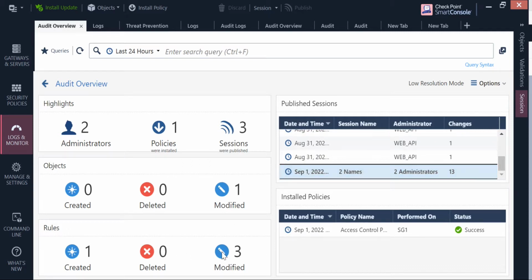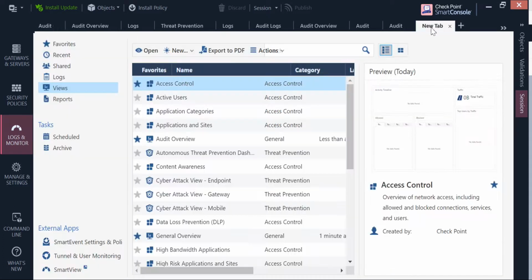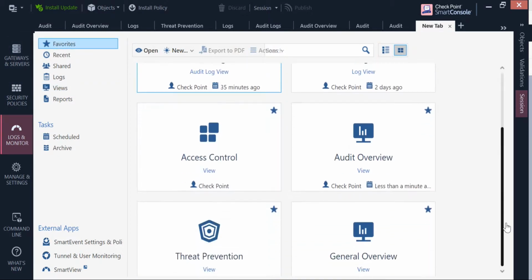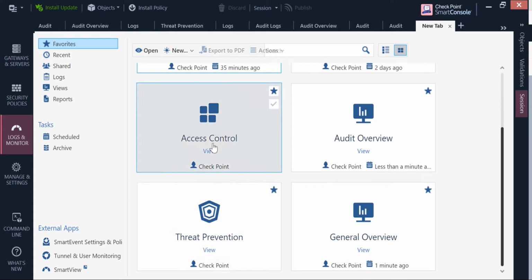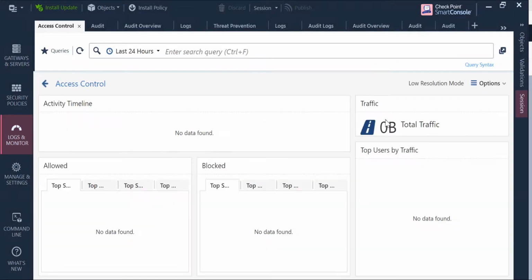Rules modified, access control rules, clean up rules, which is fine. Let's see this access control rules, if we get anything here.